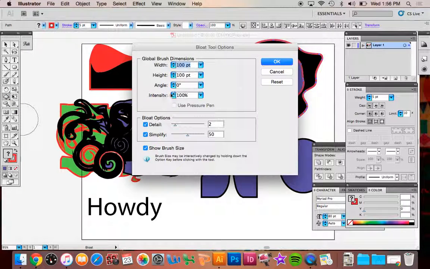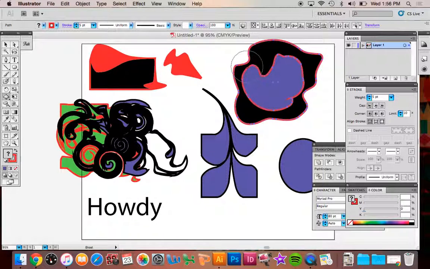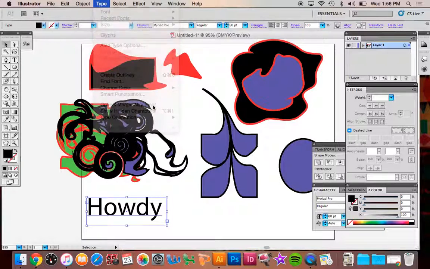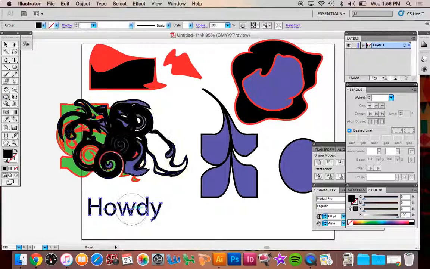But again, I need to adjust the intensity on this, because otherwise, see how it moves a lot slower now, and it's moving that around. If we do this type, create outlines, and now try to do this on top of here, that looks pretty cool. We can make that bubble out, like so. So that's actually not the best example.